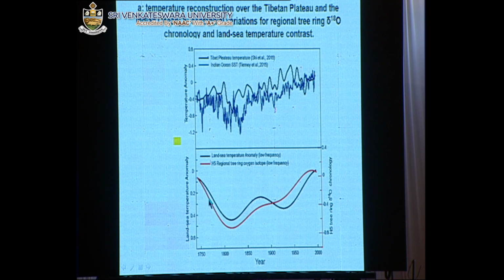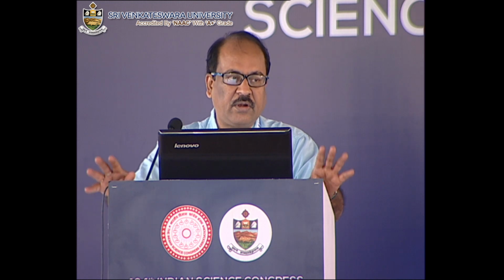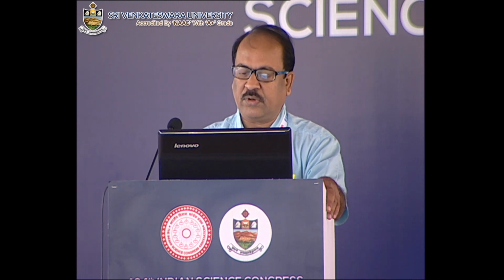So whenever the oxygen isotopic composition is increasing, that means there is a reduction in the monsoon. This reduction is not only restricted to the last 50 years, which you see very clearly, but it is a slow cycle which has been happening for the last 200 years. What we found in Nepal Himalaya based on one particular site has been replicated over the entire Himalaya, mostly using 5-6 different sites. We now have very solid evidence that in the Himalayan region also, not only in central India, the monsoon is declining for the last 200 years.